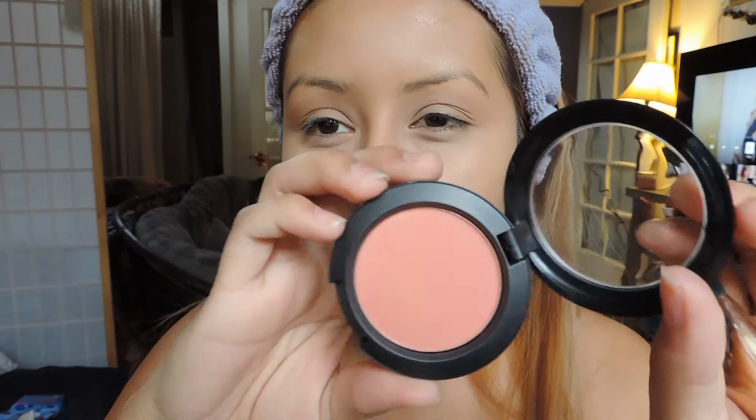Then for bronzer, the product I like to use is the NYC Smooth Skin Bronze Face Powder in Sunny, and I'm almost out of this stuff. It's like quite low. I will also be showing you guys what I use to highlight and what I like to use for blush. So currently my favorite blush is this MAC one in Peaches, and it's a really nice kind of like peachy shade, and it's a matte blush. For highlighting my face is the Mary Luminizer. Mine looks kind of weird because I dropped it and it broke and I put it back together, so don't judge.